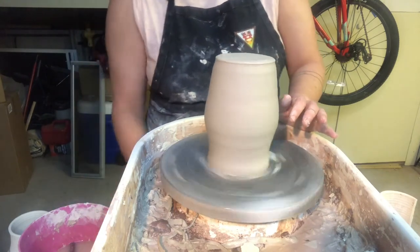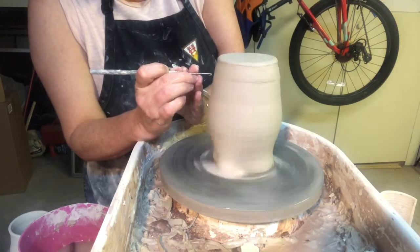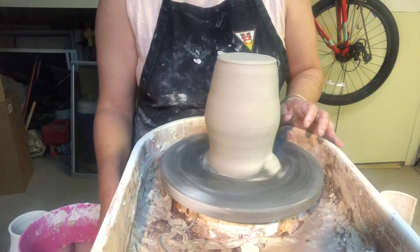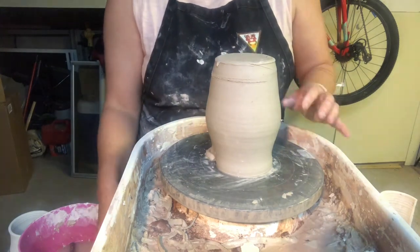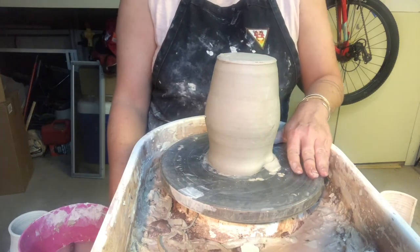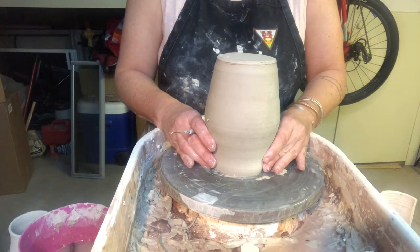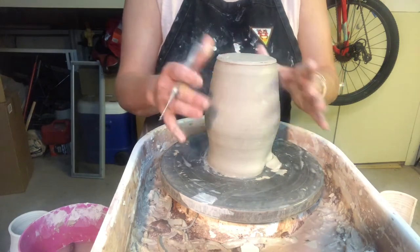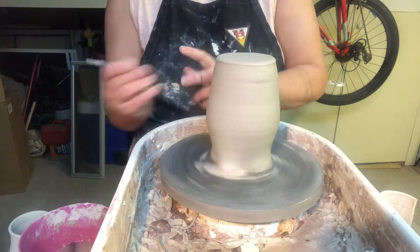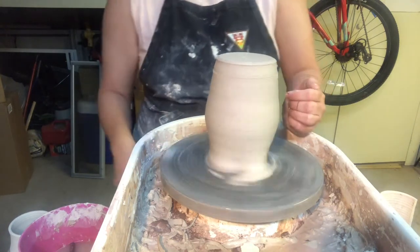So I'm going to get my wheel going and start to center my clay. I'm going to use my needle tool and make my first mark going around. I can see here that my pitcher is not centered. Here's the line, but on the other side, there is no line. That means I need to nudge my pitcher a fraction of an inch and push the area that does not come around and meet my tool out to the outer edge of the wheel. Now my clay is centered because my line is going all the way around.